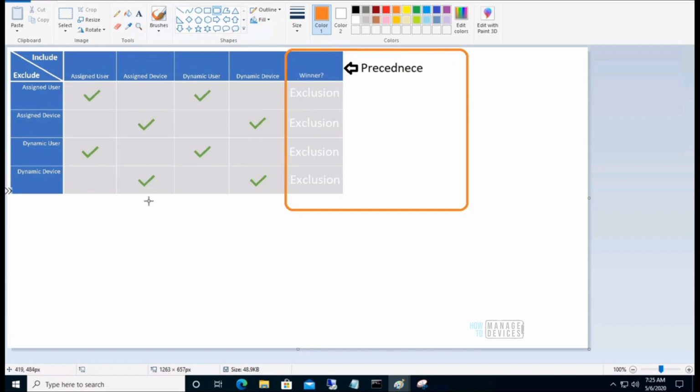If inclusion were going to take the precedence, there would be no point in adding that exclusion. If inclusion wins anyway, all the users will get the application. That is not the intent. So in this scenario, precedence goes to the exclusion of the group.